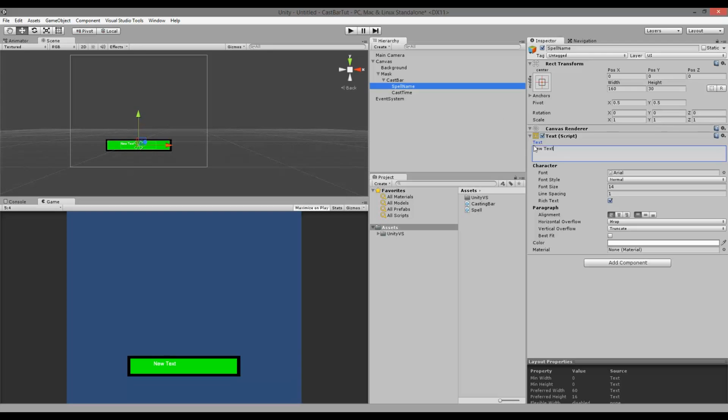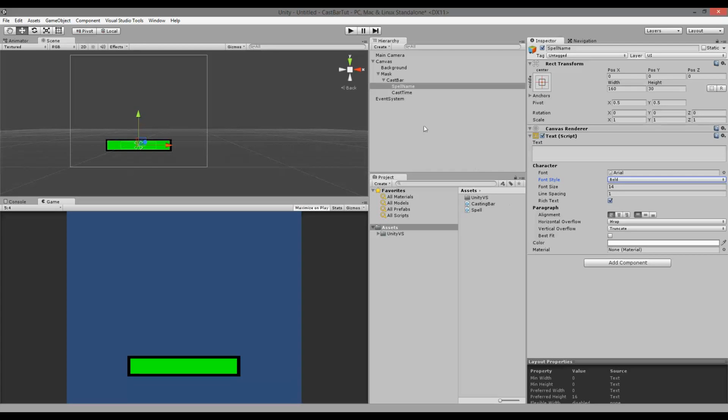The next thing I'm going to do is to remove the text inside them, because there's not going to be any text as standard. I'm going to go with Arial as font. You can add your own font, or if you want it to be more fancy than I do. The font style is going to be bold, and the size is just going to be 14 here.